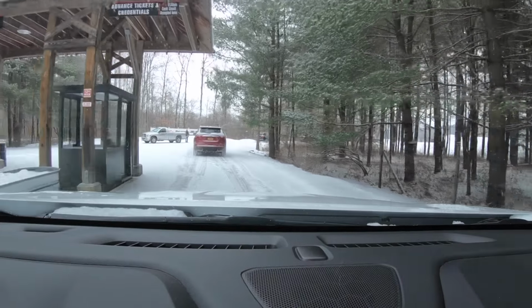The other thing you don't want to wear is those big, bulky boots. Now, they may be warm, they may be great for trekking around in said snow. However, once you're in the car, there's a very real risk that you could mash the brake pedal and the boot be so large that you're actually going to be touching or pressing down on two separate pedals at the same time. What we suggest is obviously wear all your winter gear, have it in the car, take it off before you get into the car, have a spare set of shoes, so this way the car does what you tell it to do.